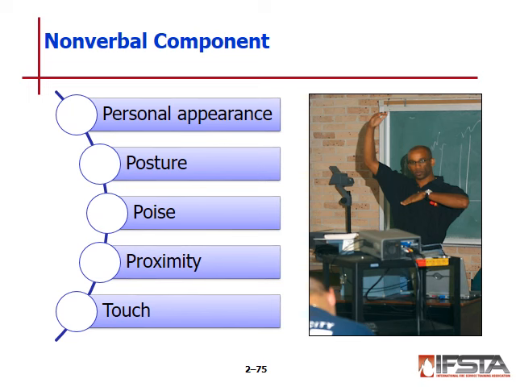What about poise and proximity? You know, people have that whole bubble, that personal space. And you have some people that we swear don't have that whole personal space thing. So they get too close, and then your student becomes feeling unsafe. It's like, okay, back off, you're too close, and the whole proximity thing becomes an issue.